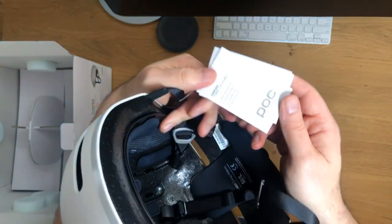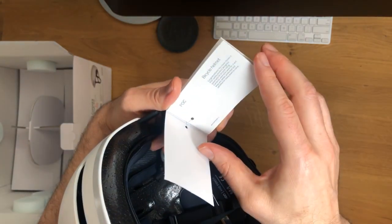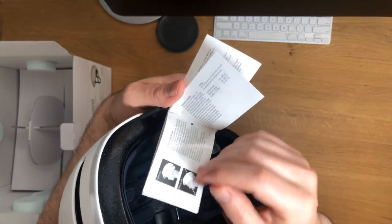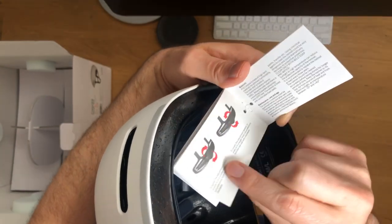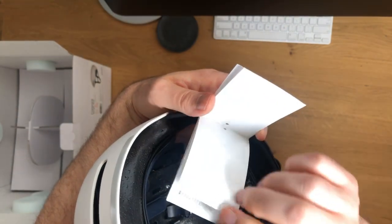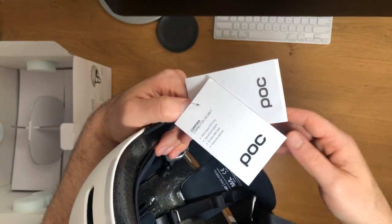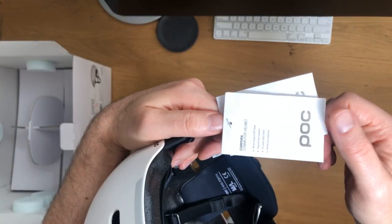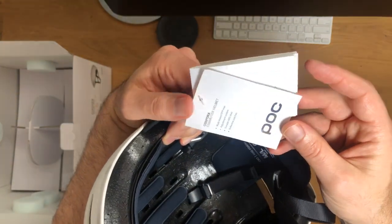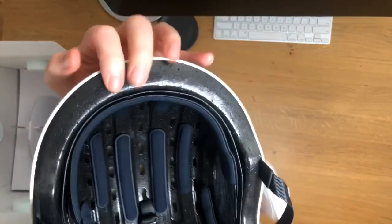I'd assume some pretty minimal documentation here, so we just have a card telling you what it is. Obviously, it's a bicycle helmet. Not a lot going on. Some proper ways to wear it here, proper adjustment, but these things are pretty self-explanatory. A lot of times you have to provide something like this, I'm sure in terms of eliminating some liability, you want to make sure people use things right, or at least provide some proof that you tried to show people how to use it right. But the likelihood of people reading this is pretty low. Yeah, that's pretty much it.